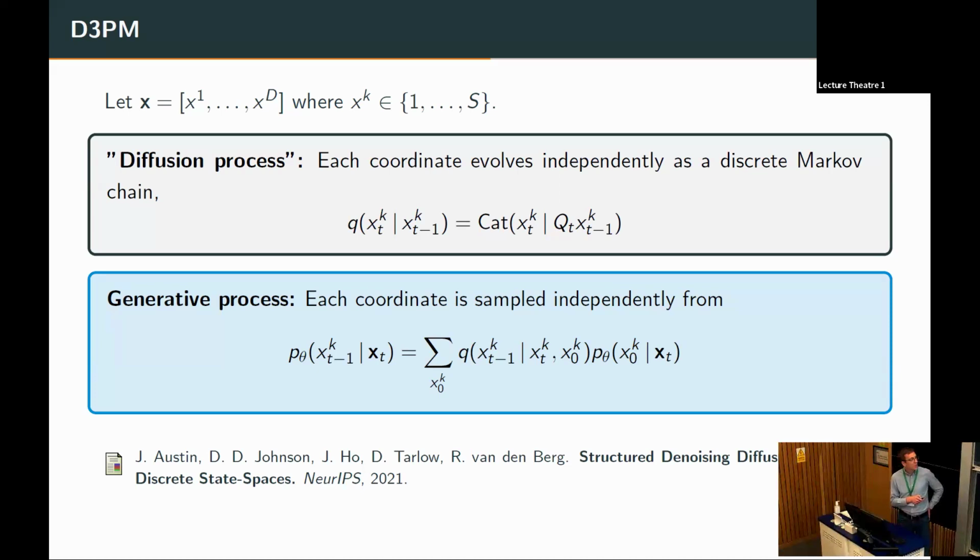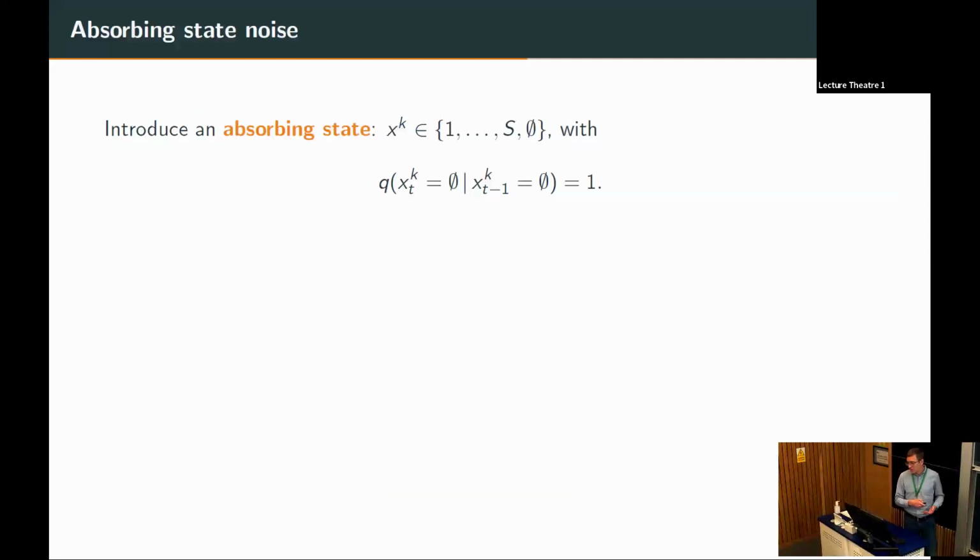Okay, so in this paper, they also discuss different ways of constructing this noising process. One observation that we can make is that unless there's some kind of ordinal structure, a discrete variable transitioning into some other discrete state, as soon as we have left where we are, there's little information about where we came from. So it's quite different from the situation with a Gaussian diffusion, where we add a little bit of noise each time step.